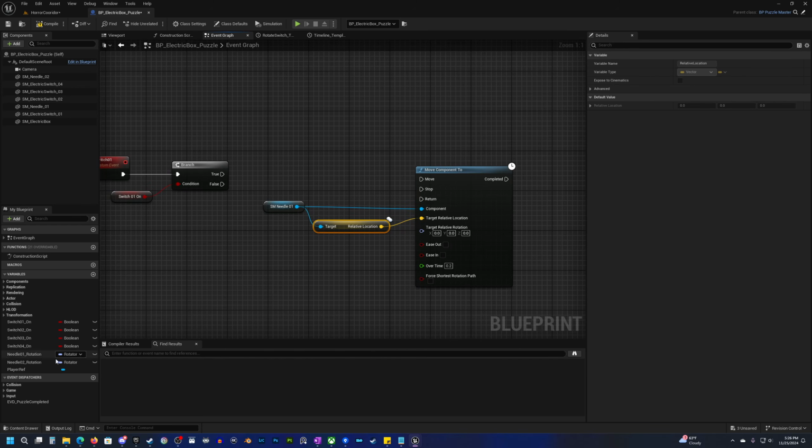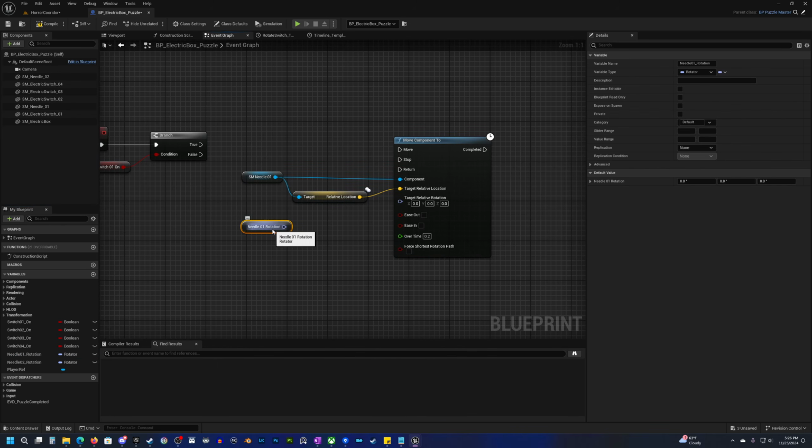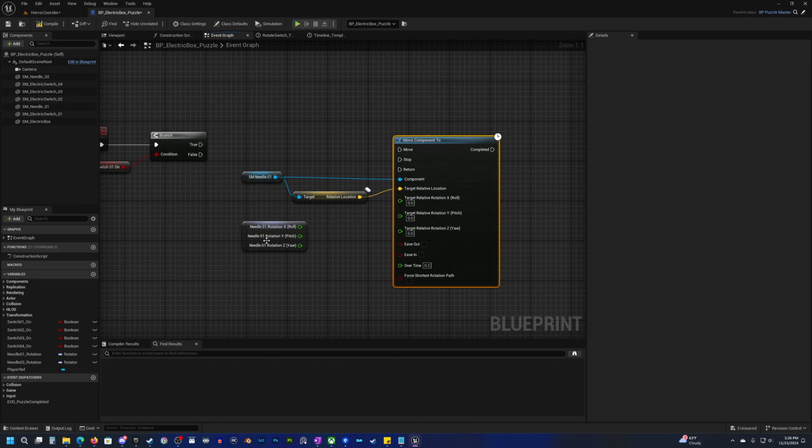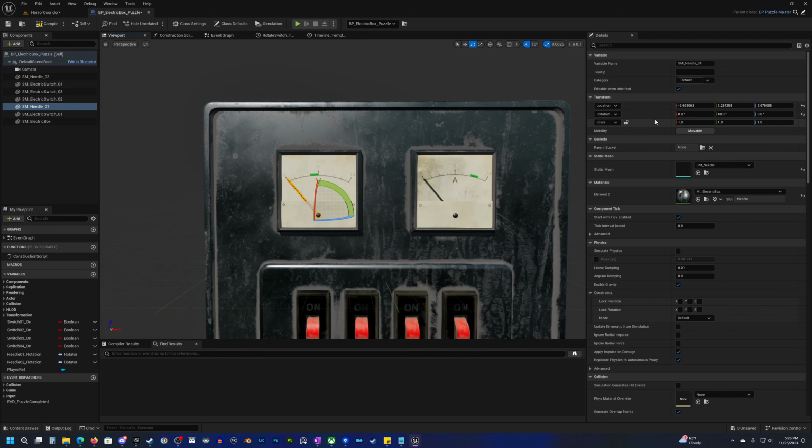And what we want to do is get our needle 1 rotation here. So I'm going to drag that out and get that. And we're going to want to split the struct pin. We're going to do that over here as well, because the only thing that we want to change is the Y. Now, if you remember, if we go back and look at this, needle 01 is at plus 40, and we want to move it to the right, however much.